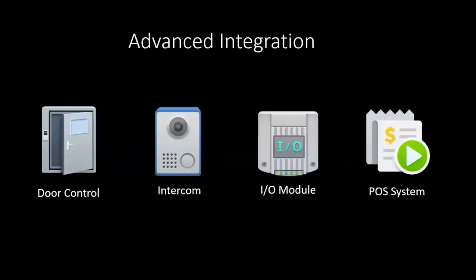And the other thing is we support integration with a variety of tools that can create a security ecosystem. So door controllers for access control, you can do intercoms. And you can integrate with I/O modules, which coordinate control and timing between internal resources and external resources. For example, turn on and off lights you left on in the office while you're already at home, or vice versa. And we also have a POS system application. So if you're running a retail store, you can set it up so if one transaction exceeds a certain amount, the system will send the owner or the manager a notification, so you can take a closer look and see what's going on.